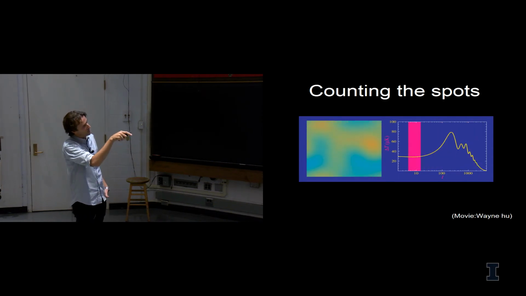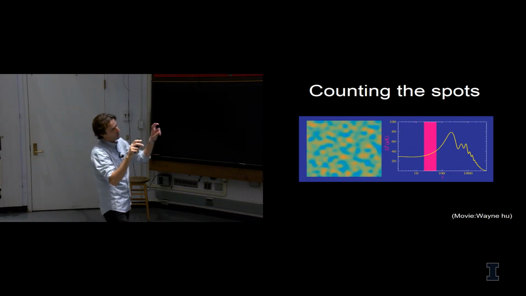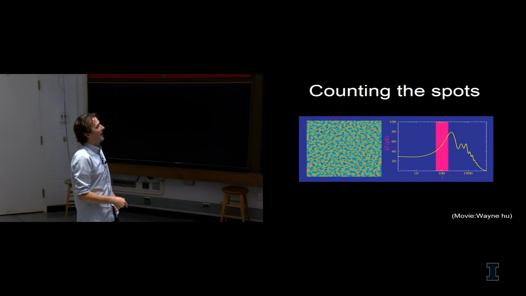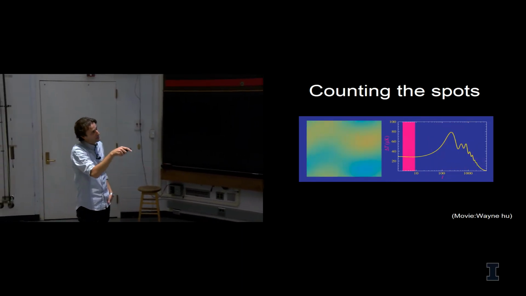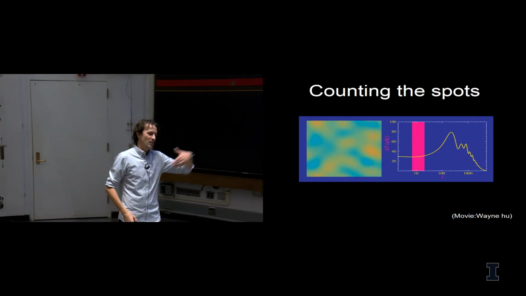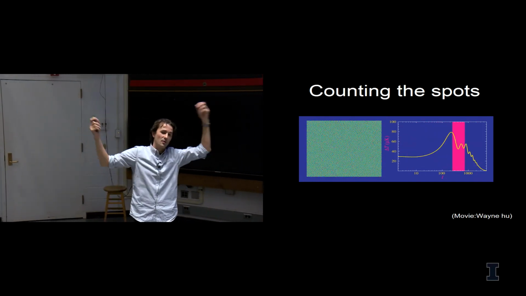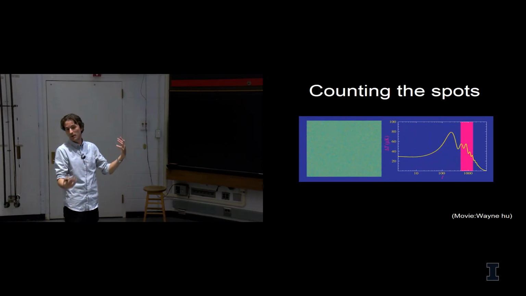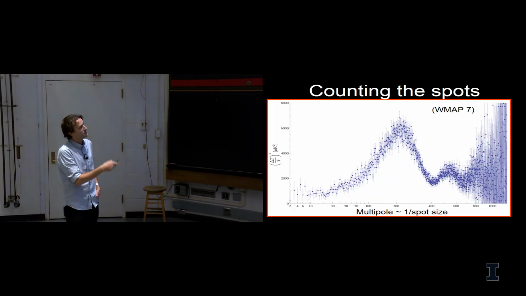And if you do it and you bin it up in a particular way, you just basically write down how many spots you measure. What you get out of this is the so-called spectrum, and the spectrum of fluctuations has this shape. The thing that we can actually predict is the spectrum. We can't predict that there'll be a hot spot there and a cold spot there, but we can predict what the distribution of hot and cold spots is on the sky.